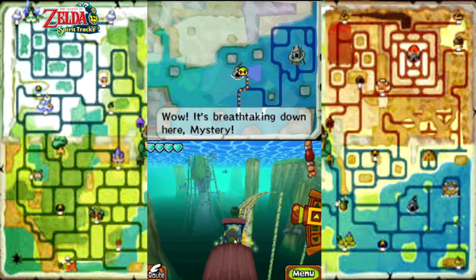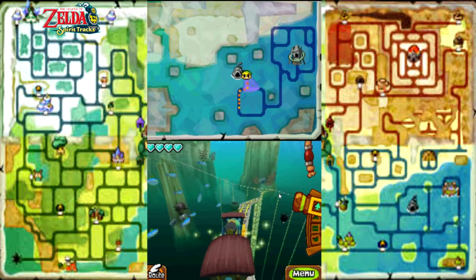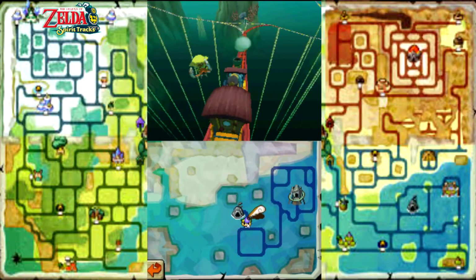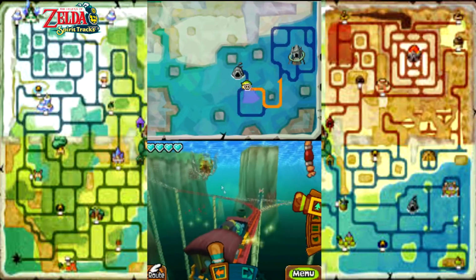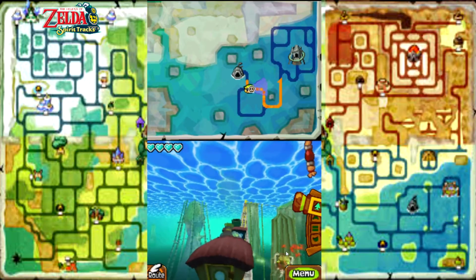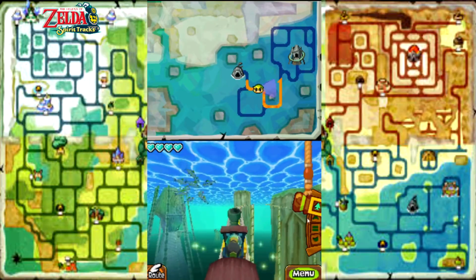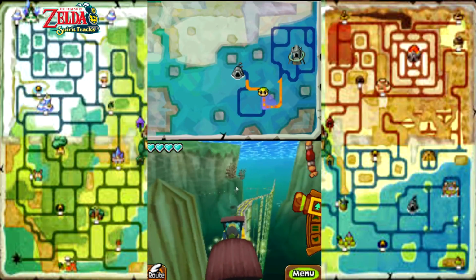Wow, this breath's taking down here. What are we slowing down for? Let's keep it going. They're like underwater bombs or something. There's a route right there. They should have made it like bubbly. No, made it sound a little different maybe.